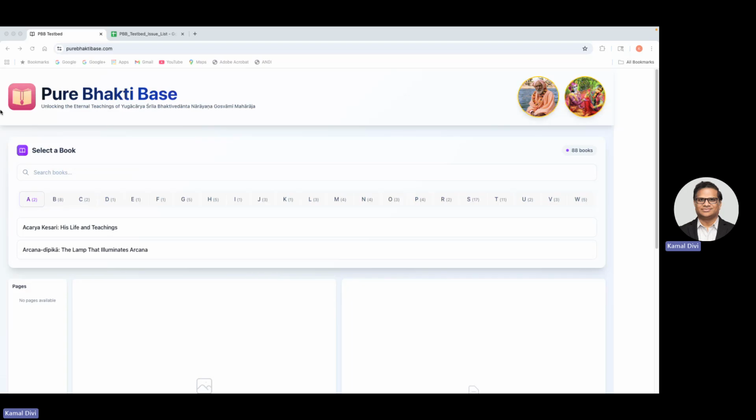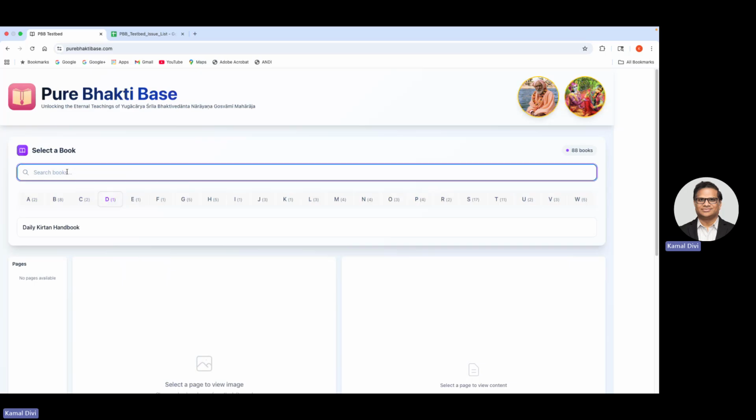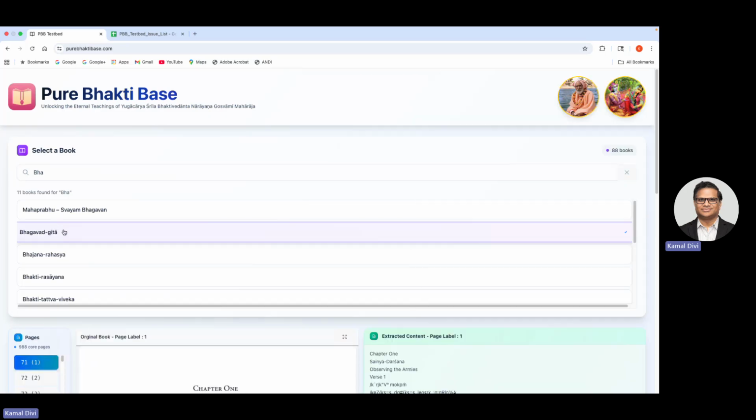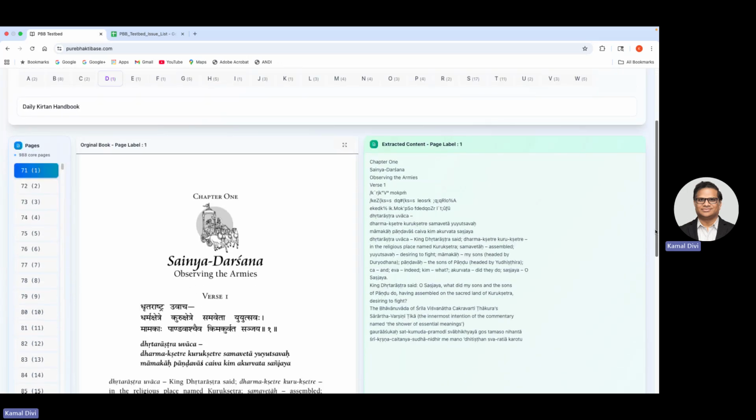The first component is to select a book, and you can do it two ways. Either follow the alphabetical menu here, all the books starting with A, starting with B. If you click it, you'll get a separate list. Should be very straightforward. Or you can just go and search for a book. Like if you want to start with Bhagavad Gita, that's where it is. So you can go either way, alphabetical menu or the search feature.